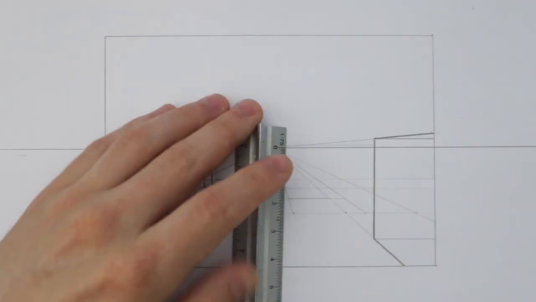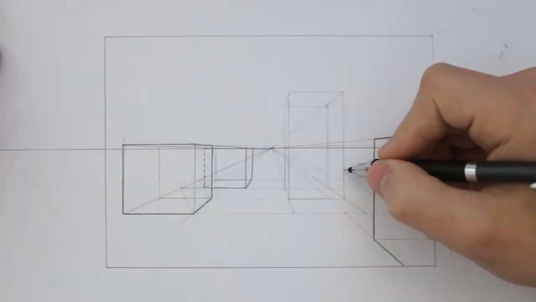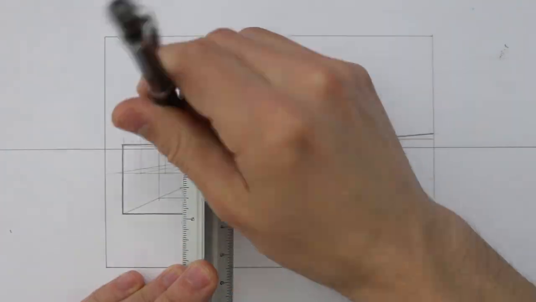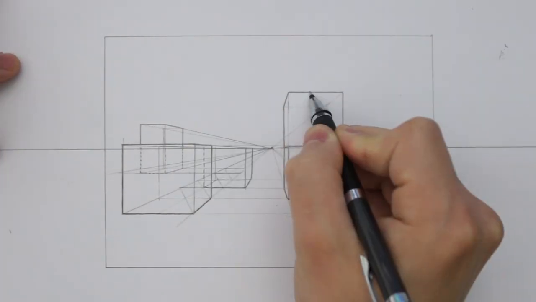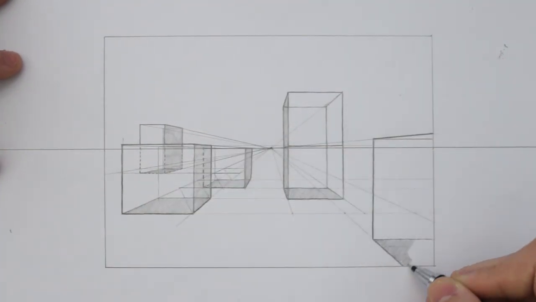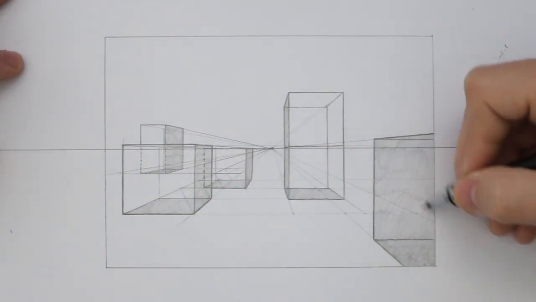We are able to add multiple vanishing points in order to create different drawings, and as you probably guessed, the more vanishing points the more complex it can be. You've likely heard the terms one point, two point, and three point perspective, and all that means is the amount of vanishing points used in that drawing.